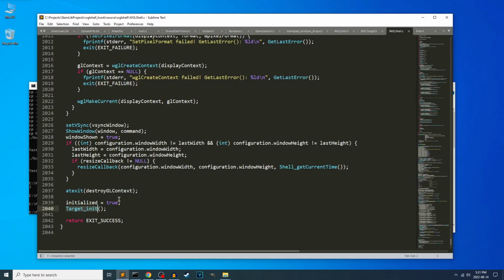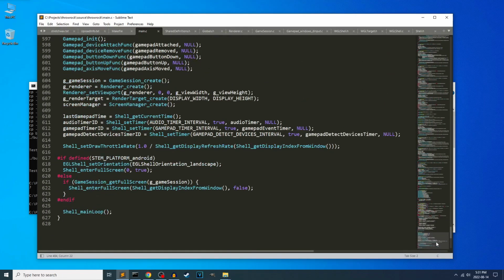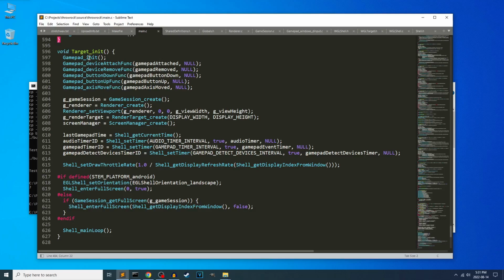Anyway, so now shell itself knows that it's initialized. I actually call target init, which is what I consider my main entry point here. And this function normally never returns, but if it does, like if I don't call shell main loop from there, like if this happens to be an application that uses shell just to do a little bit of operation and then return right away, then that'll just return to the operating system. So this would exit the executable, but this never executes. Anyway, so sure, let's make that episode 1 of the programming in-depth of this. Next time, we'll get to what the game code actually does once the operating system has initialized its window and GL contexts. So hopefully this is informative.